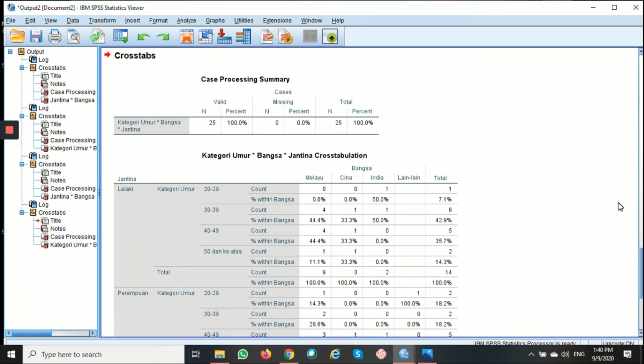As I said, the gender, or jantina, will be the outermost layer, so we have here lelaki and perempuan. And we have the category umur in each of these two for lelaki and perempuan.